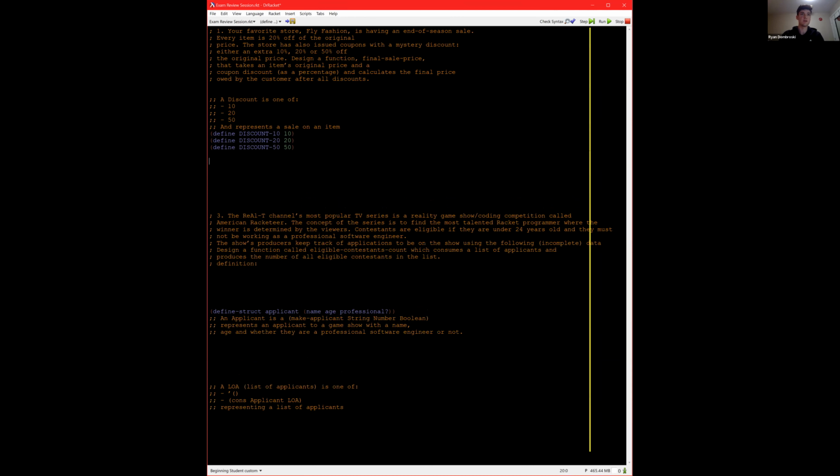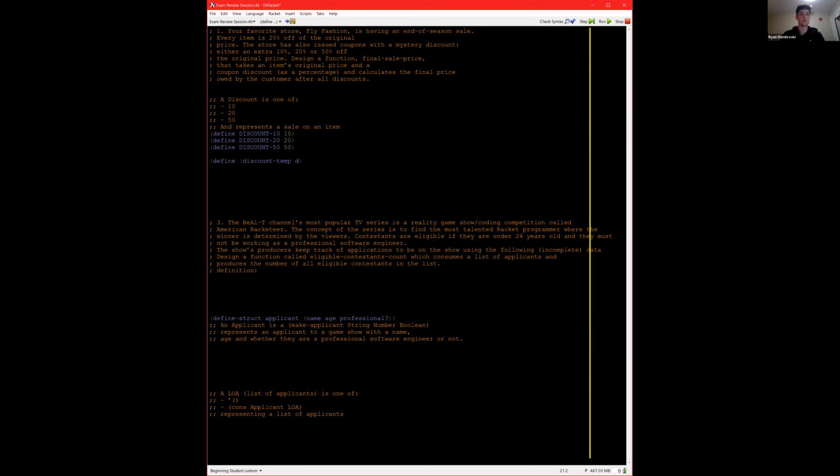And now we're going to make our template. So always with our kind of enumeration templates, where we have one of this, that, or another thing, we're going to use a cond and split up each branch of the data. And we're going to have a different case for each of them. So I'm just going to call this discount template. I'm going to take in a discount, which I'll call that.